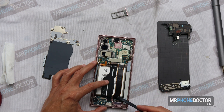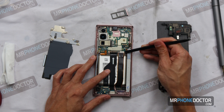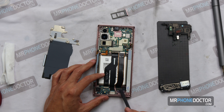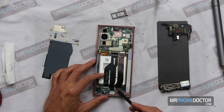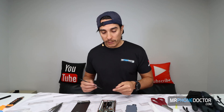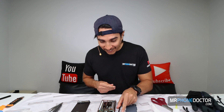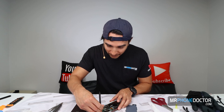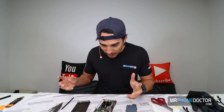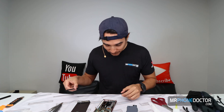And then we have our OLED flex cable — this one runs from the bottom all the way up on top, so let's remove that one as well. This one is attached. If you noticed in my S21 video, that flex cable is actually independent — you can replace it; it snaps in with the FPC connector to the actual OLED, which is interesting. I'm still trying to figure out why they did that, but it's cool because you can replace it if you damage it. So for all you beginners out there — if you damage or tear the flex, hey, you can replace it.